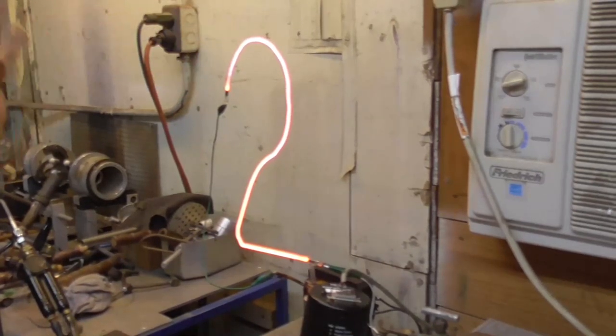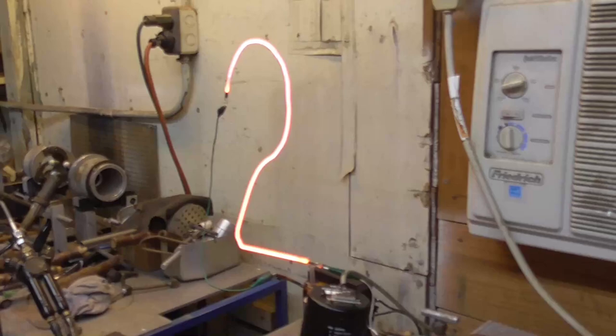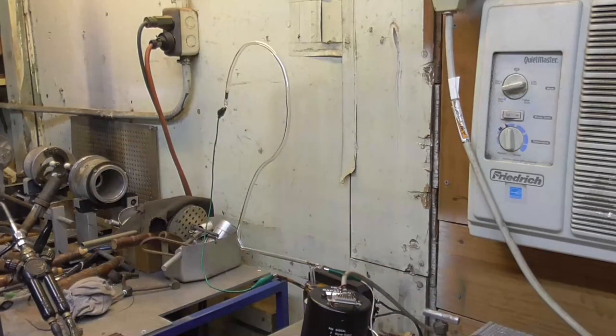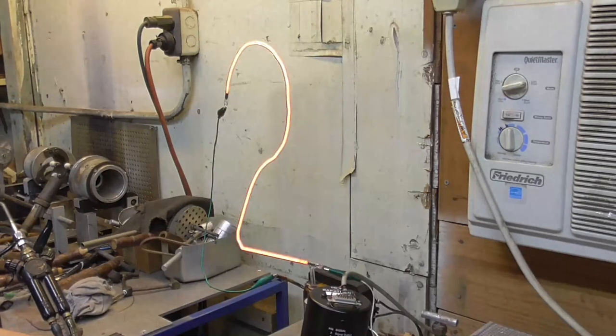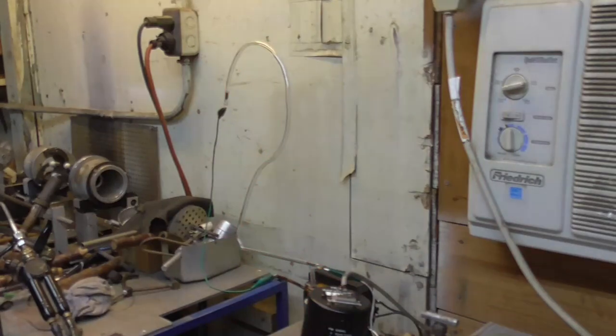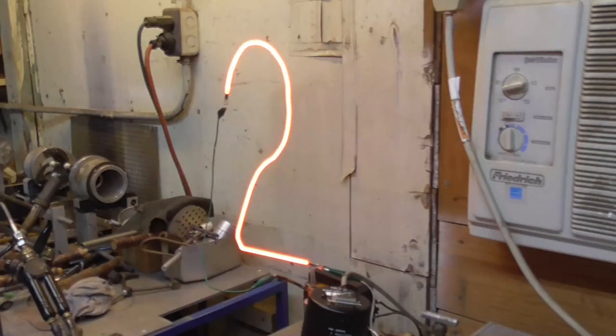Purple up here, so we're going to just let it bake a little bit, drive the last of the gas out. All right, 5 torr. Two, three, four, red at 5 torr. All right. Ooh, that's beautiful orange.